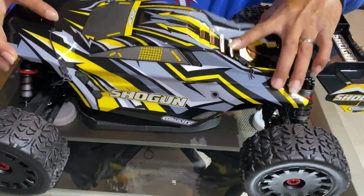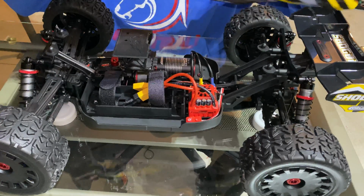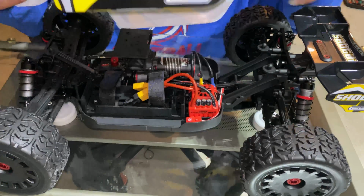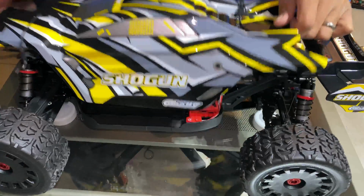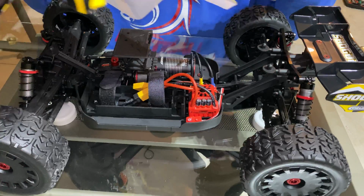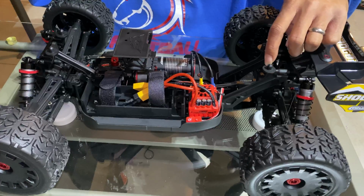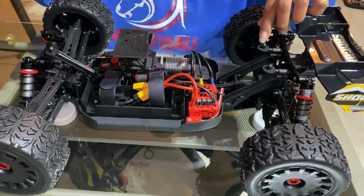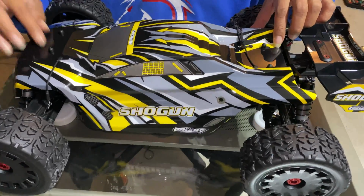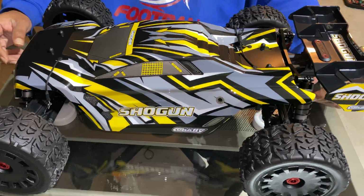Speaking of the body, it is a little on the flimsy side. It's not real thick, but I wouldn't say it's trash either, especially for light bashers. You should get some nice runs with this body. I would say add a piece of something in here to soften this up a little bit, so it won't be as hard on the body going straight down onto those plastic posts. But all in all, man, this is a pretty good rig.